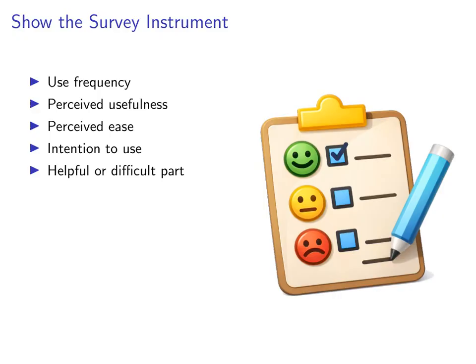The survey used a 1 to 5 agreement scale, where 1 meant strongly disagree and 5 meant strongly agree. It asked 5 questions. The items covered use frequency, perceived usefulness, perceived ease of use, intention to use again, and 1 open comment. Questions 2 through 4 used the agreement scale. The first question used 4 frequency categories, and the last question captured a helpful or difficult moment in the participant's own words. We also recorded whether each respondent had used a similar campus app before. This compact instrument gives us numerical material for summaries and open text for later qualitative comparison.